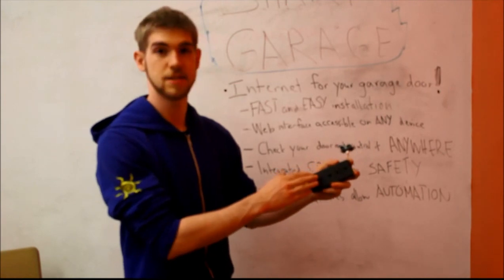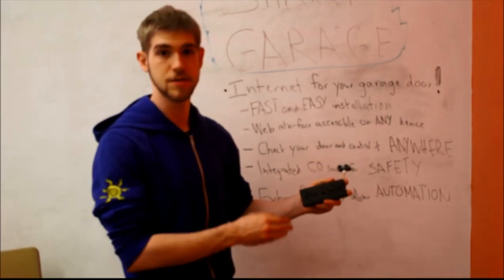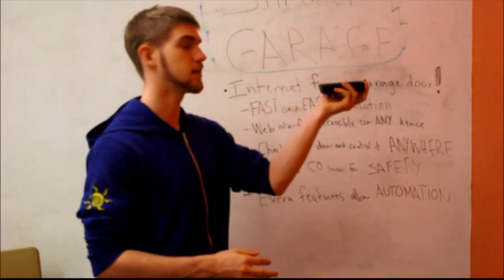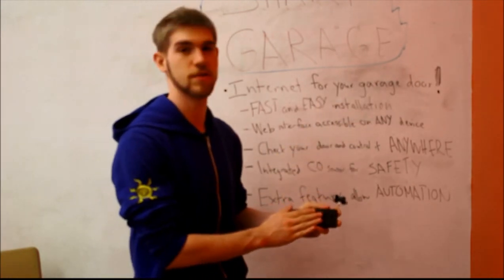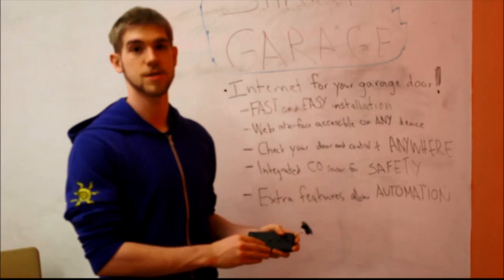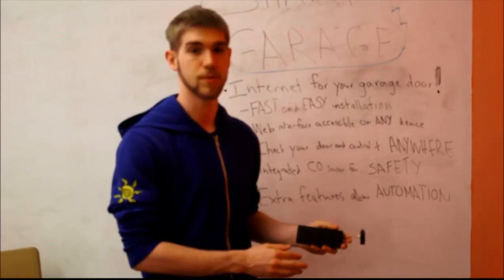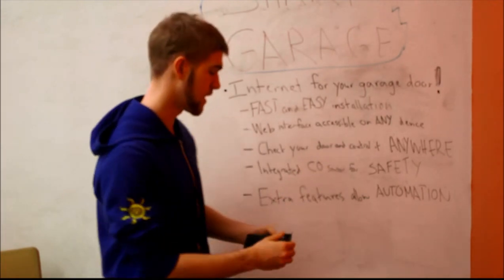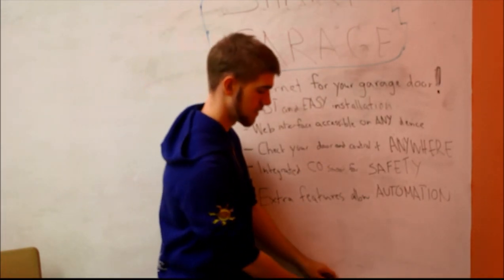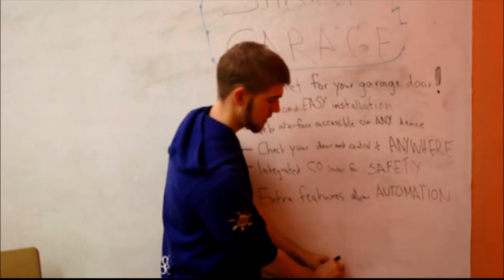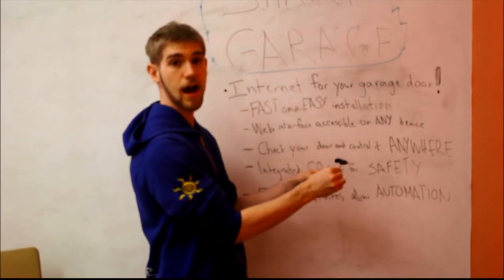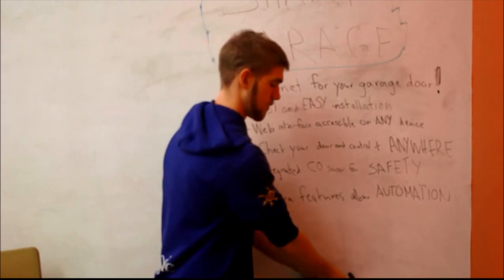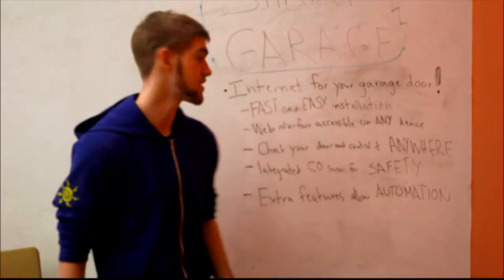So, the sensor unit is designed for two different types of garage doors. Most garage doors simply open and tilt, and there's a tilt sensor inside of the unit that will sense this. If your garage door does not do this and simply moves up, rolls up, or folds up, you can mount the sensor unit on the ground near the garage door and simply angle the IR distance sensor at your door and it will sense the state of your garage door that way.